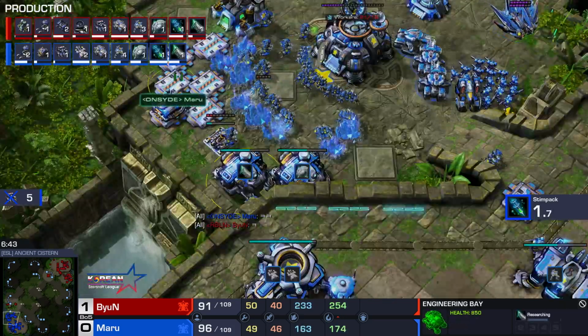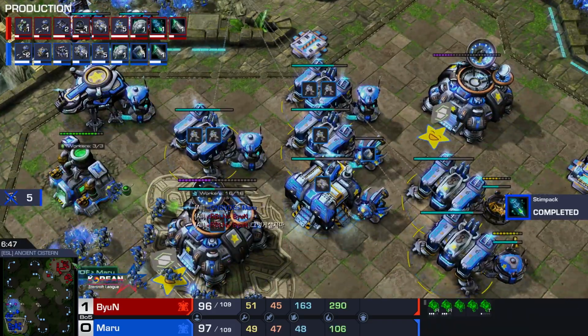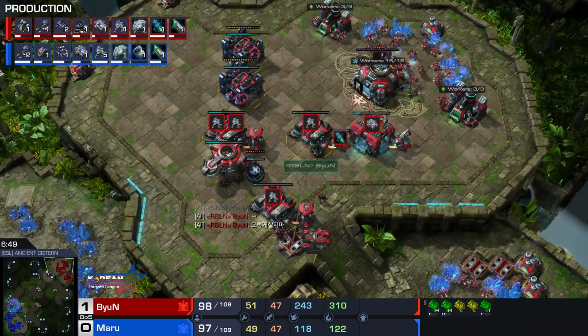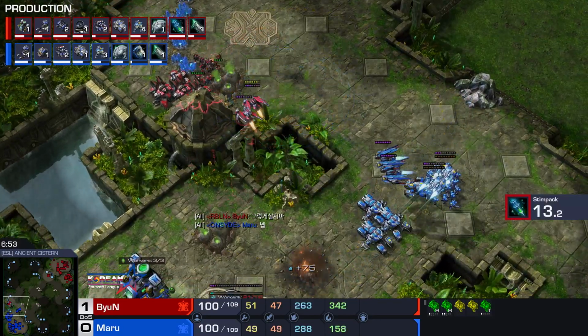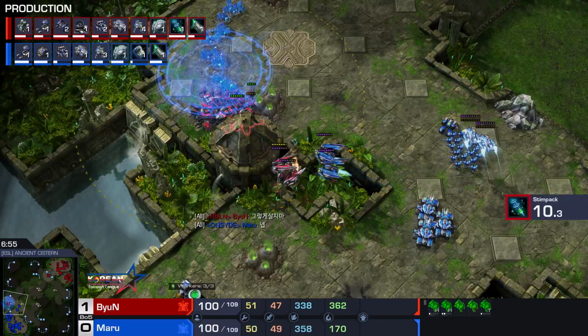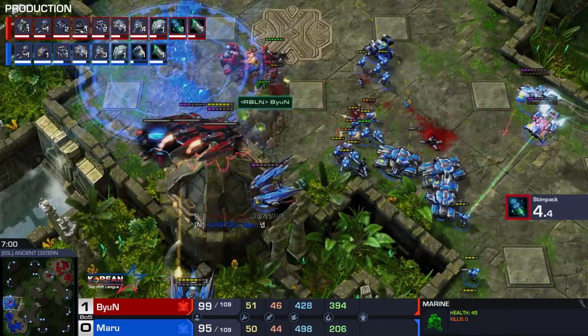Maru does have the faster 1-1 and the slightly faster stim. He's got, I think, faster production as well. Ooh, we're going to see an attempt to break this potentially pretty soon. ByuN should probably get out of here. Oh, the Interference Matrices. This army's trapped. Stim's not done for ByuN.